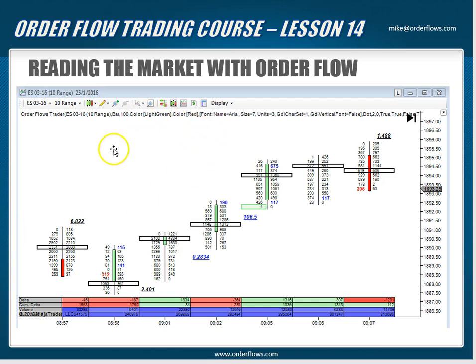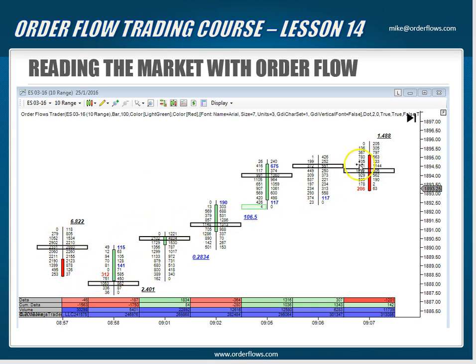Okay, what I'll show is a before chart and an after chart. I'll just sort of talk through what's happening. So here's an E-mini chart. There'll be different contracts, different ranges, just to give you an idea that these same theories apply for different times, different types of charts, or different commodities. So what do you have going on here?